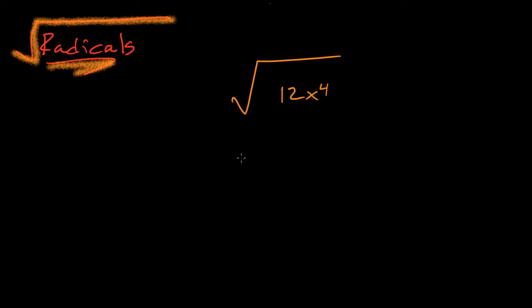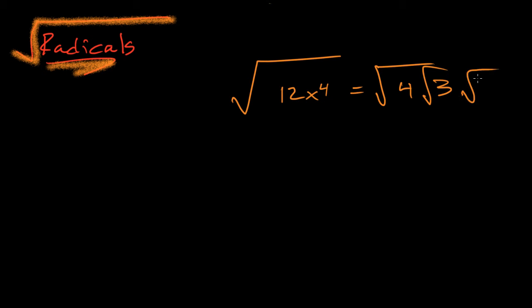In this video, I want to talk to you about how we simplify radicals, including algebraic expressions in the radicand. And I'm going to start with a simple example. To find the square root, I'm going to use the product rule here, and I can think of some factors of 12: 4 and 3.